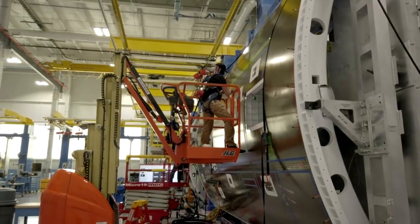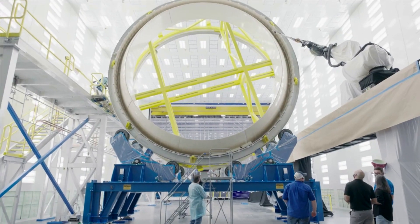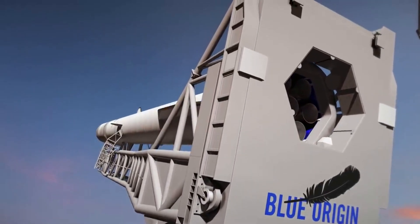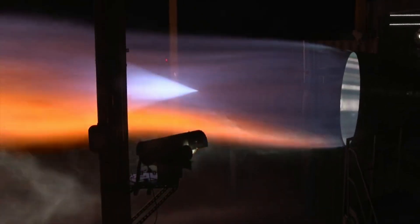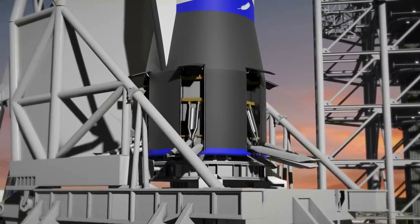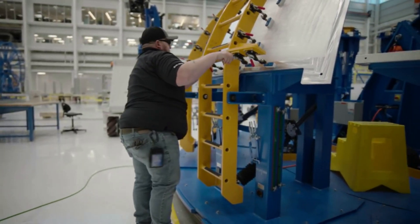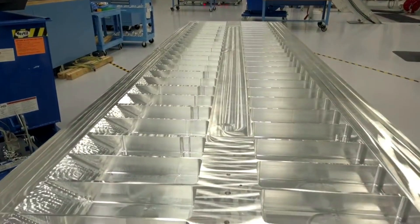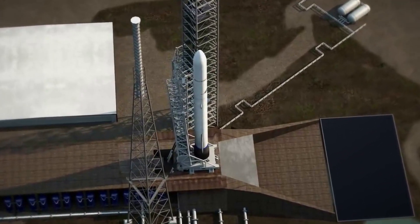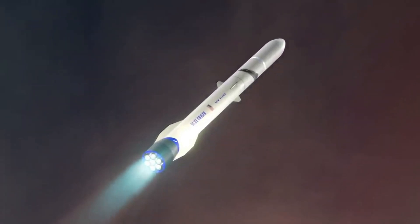Going more in-depth into the booster, the New Glenn first stage is operationally reusable with a length of 57.5 meters (188.5 feet) and a tank diameter of 7 meters (23 feet). The stage consists of three sections: aft, mid, and forward. The aft module contains seven BE-4 engines, which provide precision thrust vector control and continuous deep throttle capability to support propulsive deceleration and landing maneuvers, while featuring long design life. The 8.5-meter (28-foot) diameter engine skirt protects the engines from atmospheric reentry conditions and contains six stowed landing gear. The mid module houses the fuel (LNG) and oxidizer (LOX) tanks, made of orthogrid aluminum and designed to withstand the high-G loads realized during reentry. Large aerodynamic strakes on the aft end of the tanks give the returning first stage enhanced cross-range during descent and reentry. The forward module features four actuated aerodynamic control fins for attitude control during descent.